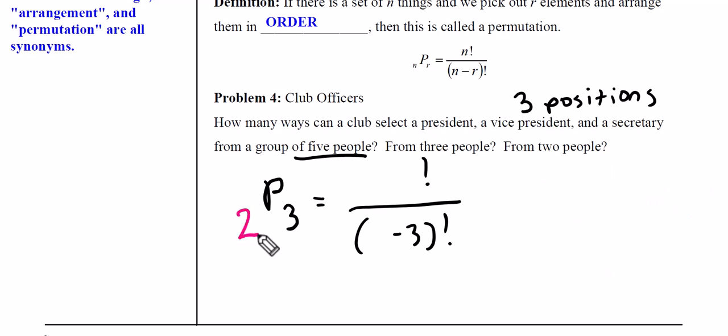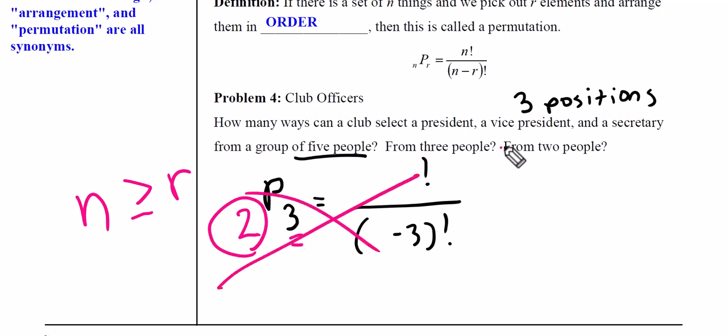What if there were 2 people? Well, we run into some problems here. First, n is always supposed to be bigger than or equal to r. So this has to be bigger than 3 or equal to 3. So mathematically, we can't do that. This is not possible. Second, from a practical point of view, I need to fill 3 positions, and I've only got 2 bodies for that. So we're not going to be able to fill all of them, and therefore we really can't solve this problem. So we can't do it with 2 people. We have to do 3 or more.